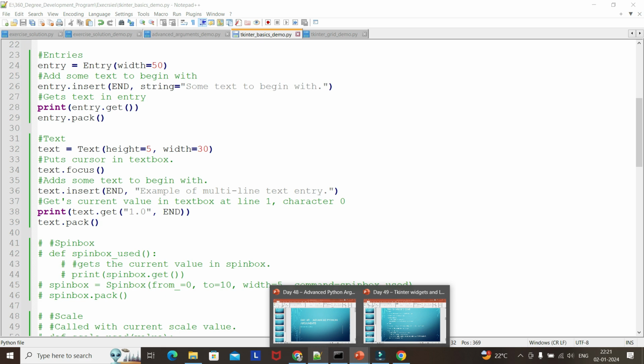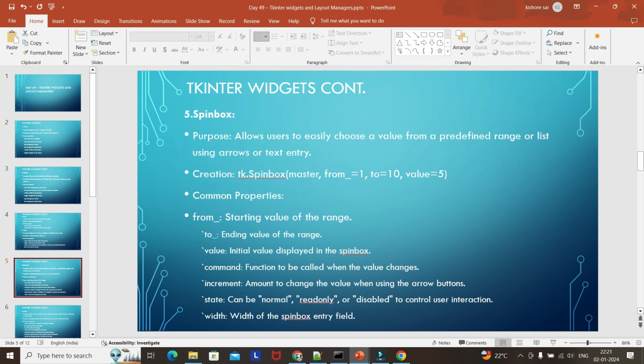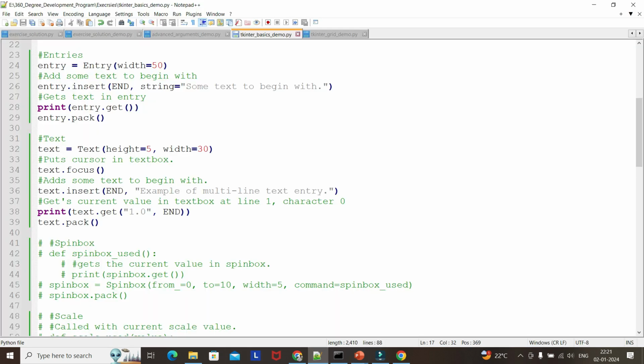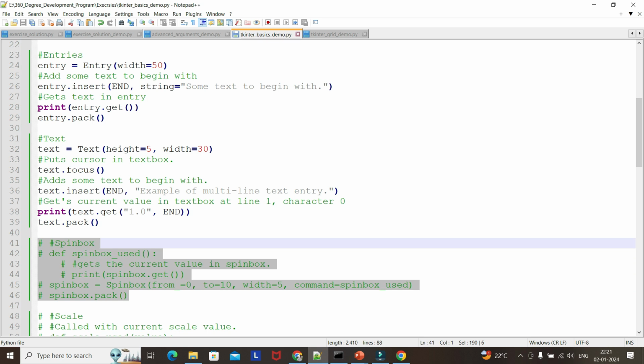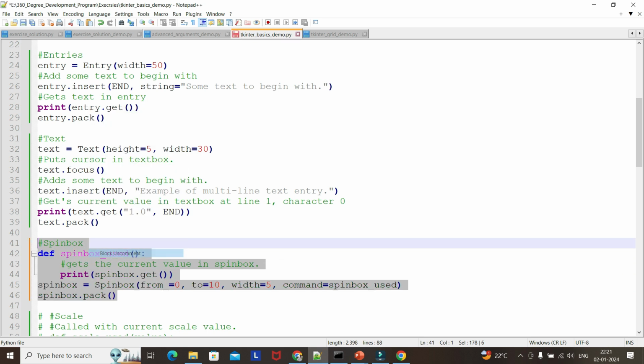The same thing we have defined here: entry text box, entry box, and then now we go to spin box. A spin box is a kind of, I meant to say button, where we have some range to select.